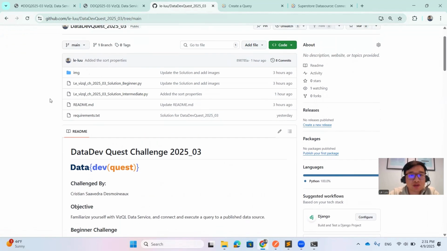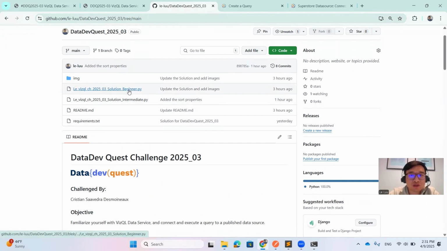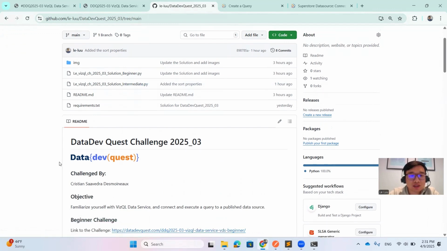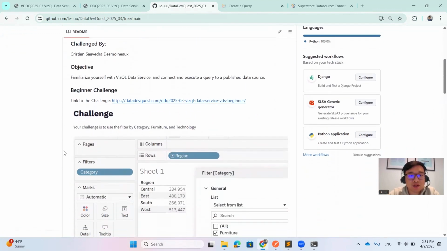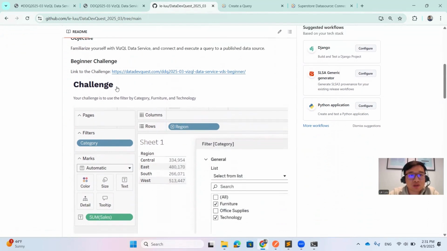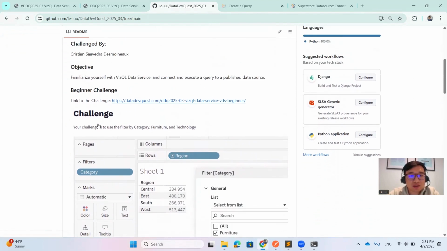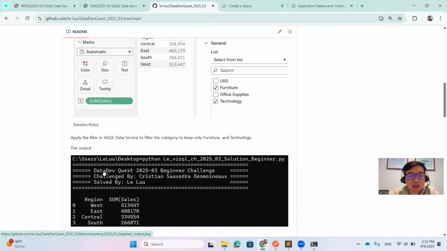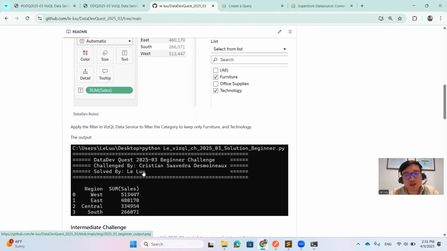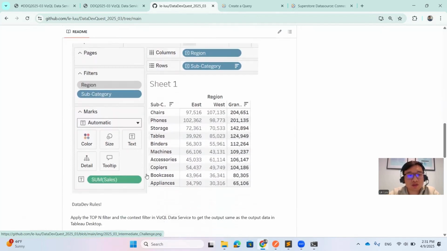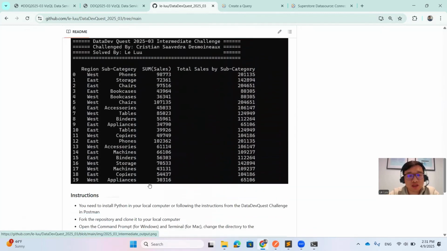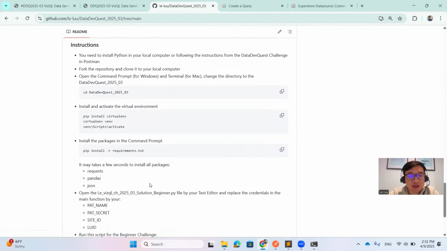Here, I have two files, one for the solution for the beginner and another one for the intermediate challenge. In the README file, you can see the link to the challenge, with the screenshot for the solution, and also here for the solution for intermediate. Below, you can find the instruction how to run the program.